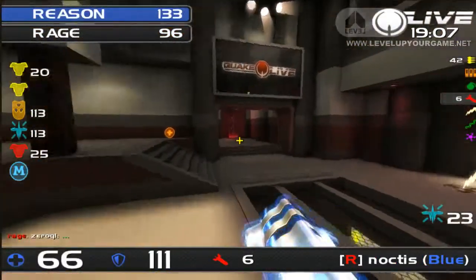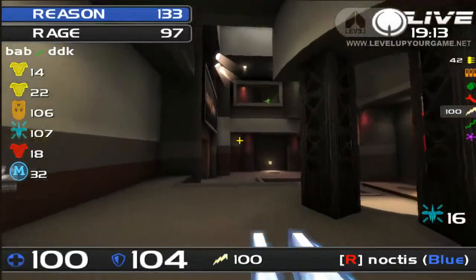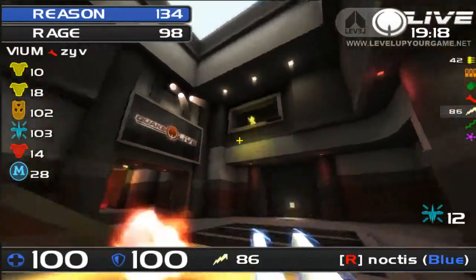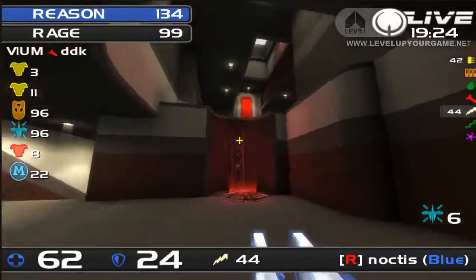Nice rocket spam from Noctis. He could do that shaft as well. Palms off his rocket. Is that battlesuit going to move in? There it is, at the window. Raining down the rockets. It's a bit of a stalemate there.